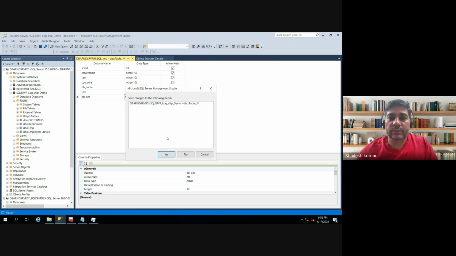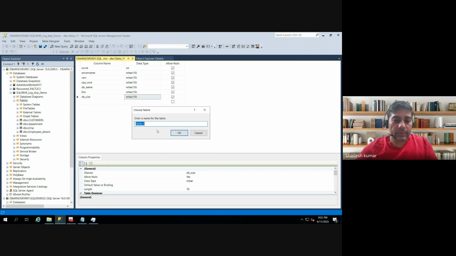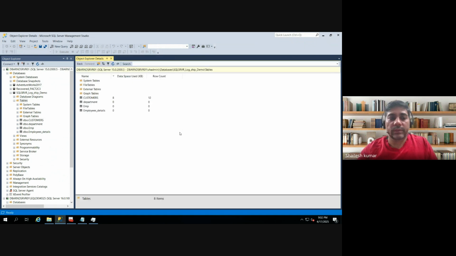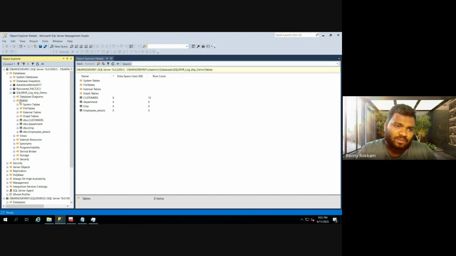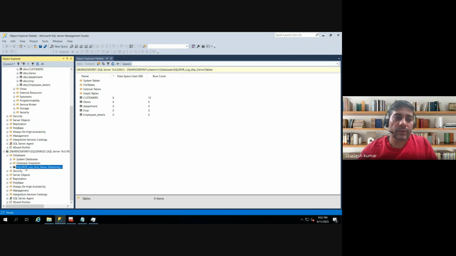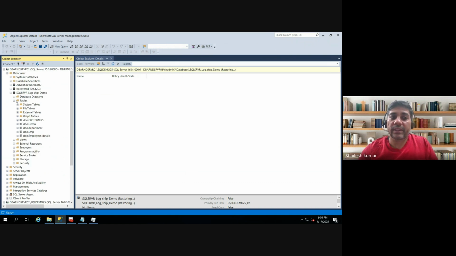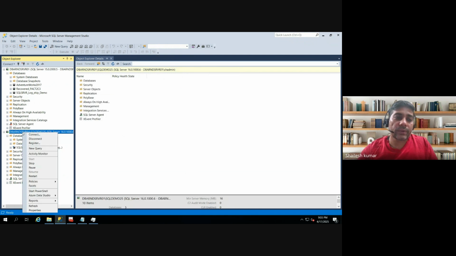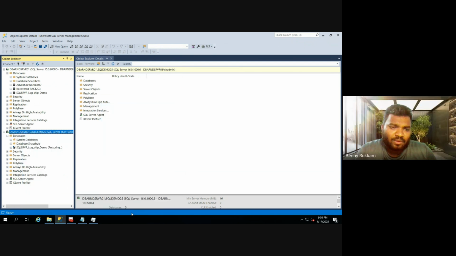If I close, it will ask for save, right? Yeah. Save. That is demo, right? Okay. Demo simply. This is totally a blank table, right? Nothing is there. This is in read only mode, right? Not restoring mode. So how can you know that this is replicated here? Any idea? We go to this server and see that. Portal. Log shipping reports.